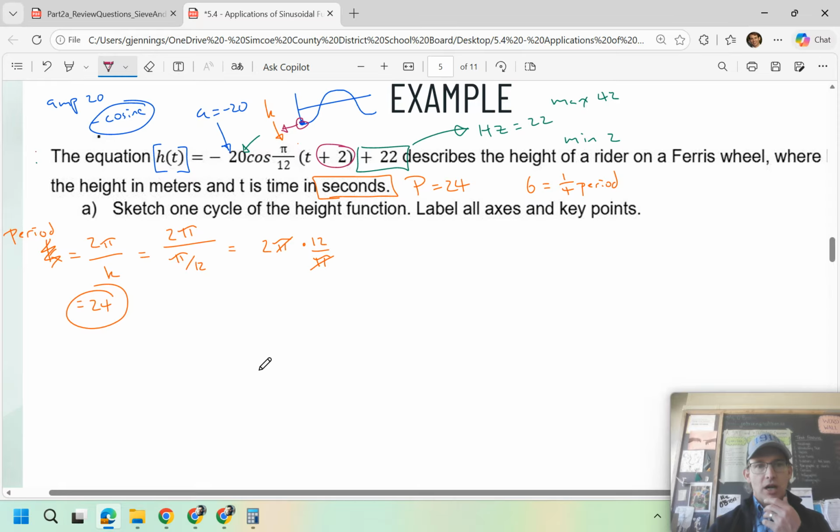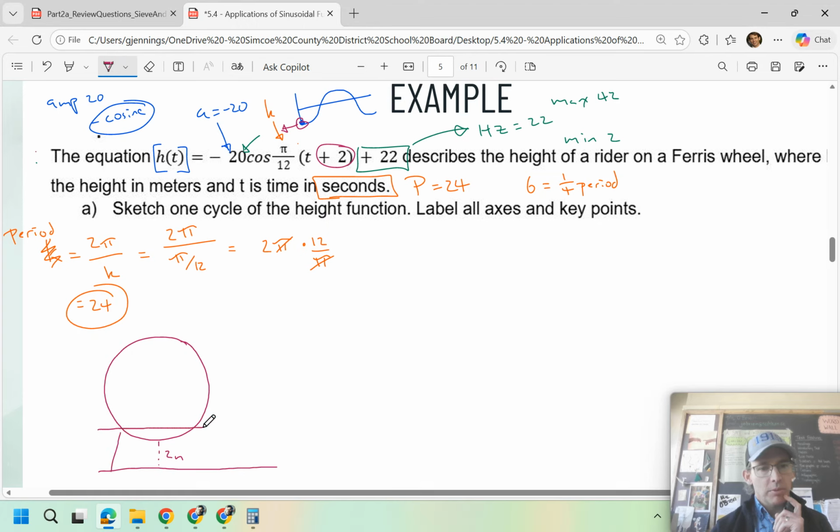Okay, so we've got a lot of information already. So one thing that I might imagine, if I really want to consolidate my learning, is this giant Ferris wheel that hovers 2 meters above the ground. Okay, and there's the ground there. And not only that, but there's like a platform that comes up, and we get on the platform. We get on above the minimum, right? Because we shifted it over that way, so we're getting on like up here, right? Because it's going to be shifted when I graph this thing.